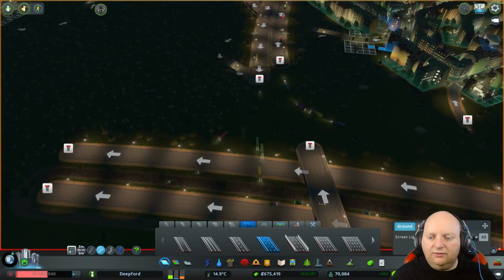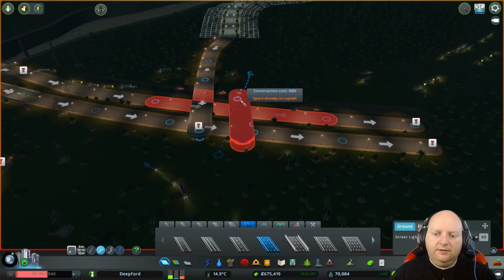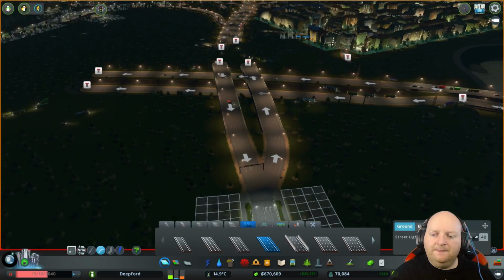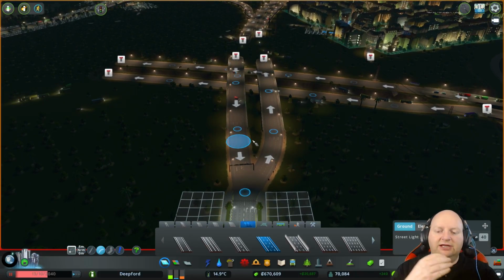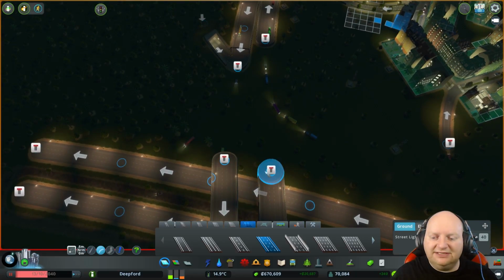Where's your junction piece? And we'll do you. Oh no, you do it up. Thank you. Go there. That way. Boom. And hopefully we can get that in without it being a problem. Good, we can. You can never tell if it's going to let you do it sometimes or not. Now, these roads won't be perfectly angled like I want them to be, but that's just because Cities Skylines will not let me do that in some cases. And I haven't got the time to fiddle around with it for 10 hours.